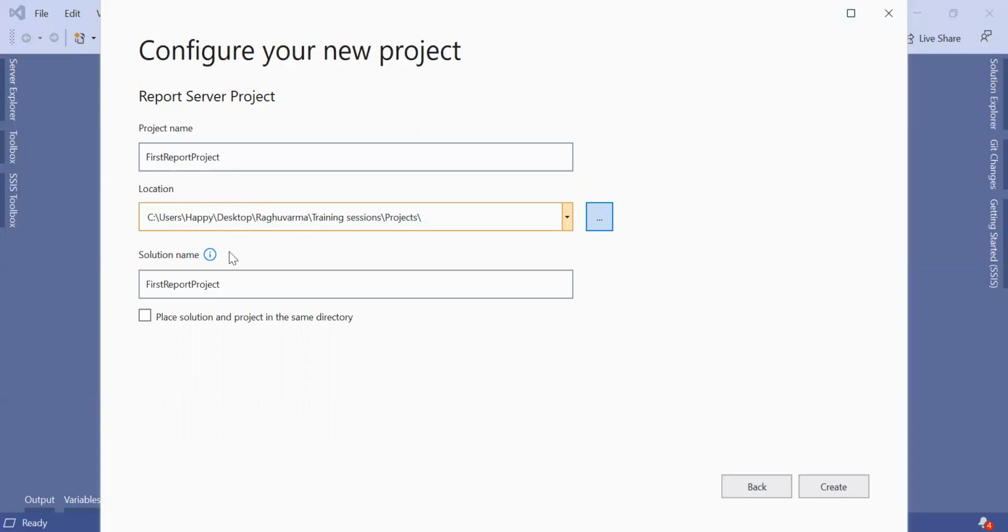So I'll be using the same one. And the solution name. Your solution name can be different from the project name, or it can be the same as the project name. It's up to you. Whatever name you want, you can give it here. So first report solution, that I'm going to give it.